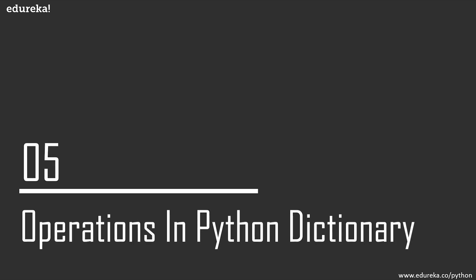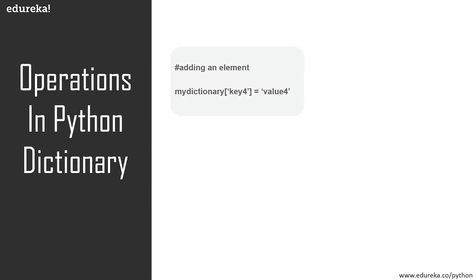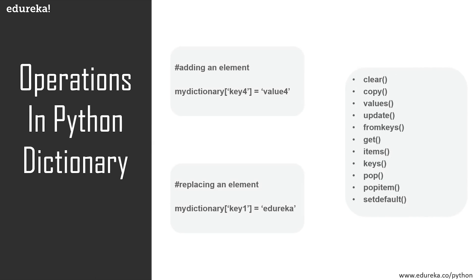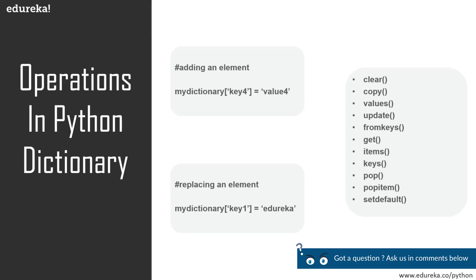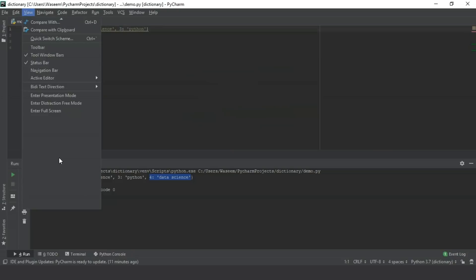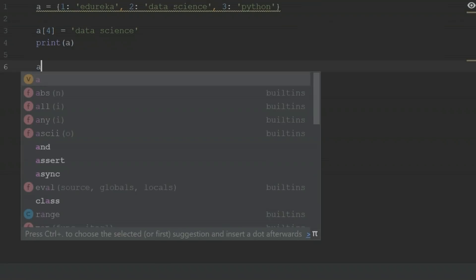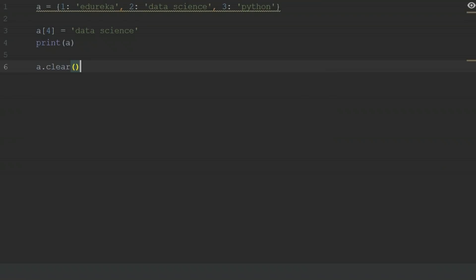Now that we understand how to implement a dictionary in Python, let's take a look at the operations available. Let's go to PyCharm and enter presentation mode. We have a dictionary here. First of all, let's talk about 'clear'. When I use clear, it is going to remove all the elements from the dictionary. Let's print the dictionary first so you understand what these operations do. I have a dictionary with these values. When I apply clear and then print the dictionary, it is now empty because clear has deleted all elements.